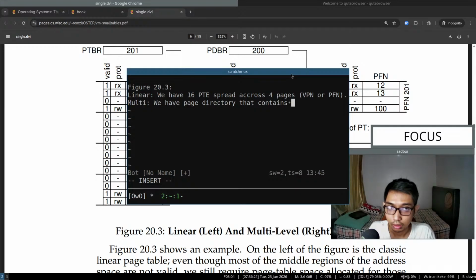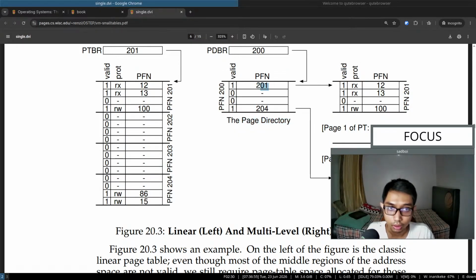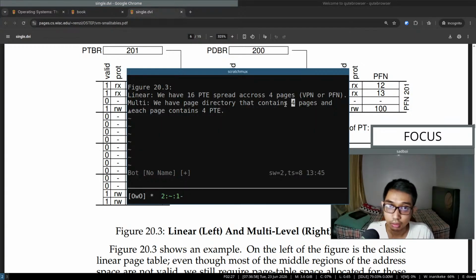Contains 4 pages and each page contains 4 PTEs, 4 page table entries. So the total is that we still have 16 page table entries.